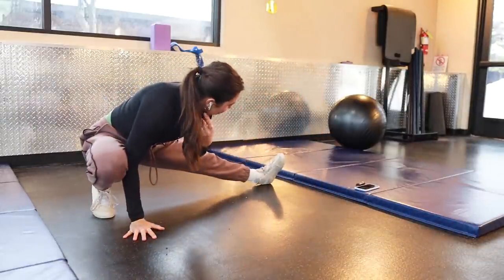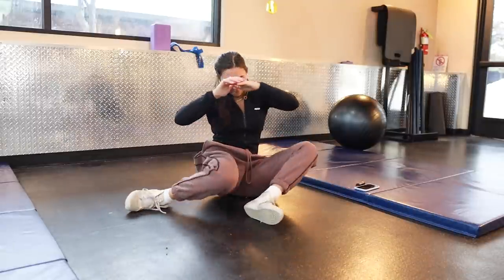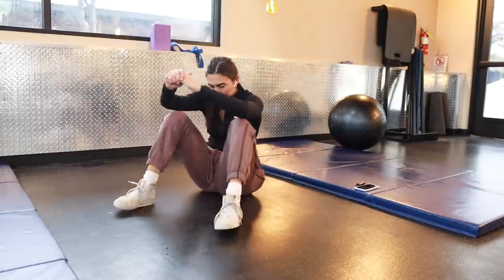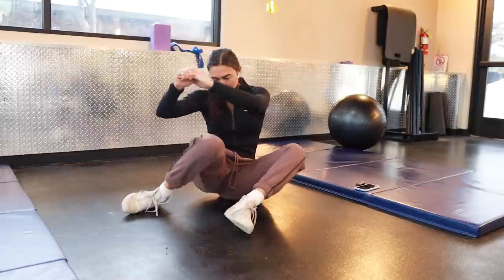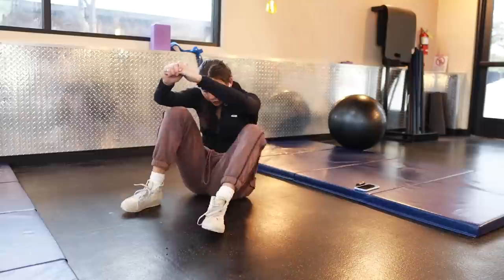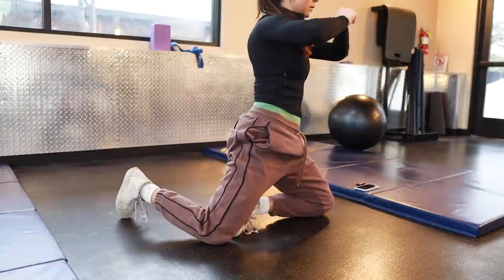So then I did some low lateral lunges also to open up the groin. Those always feel so good. These are some 90-90 rotations as well to get the hips nice and warmed up. So you want to try to keep your ankle kind of pivoting in semi-fixed position, and then drop your knees on either side to really get that hip rotation in there.